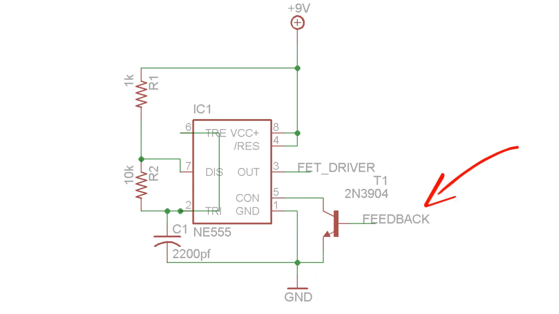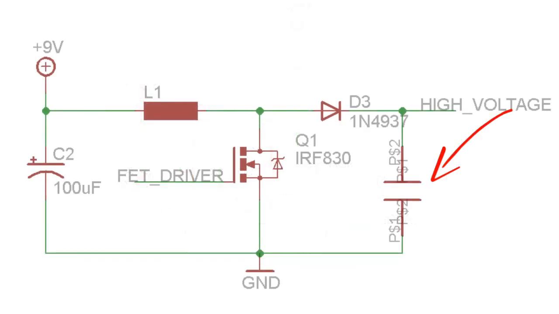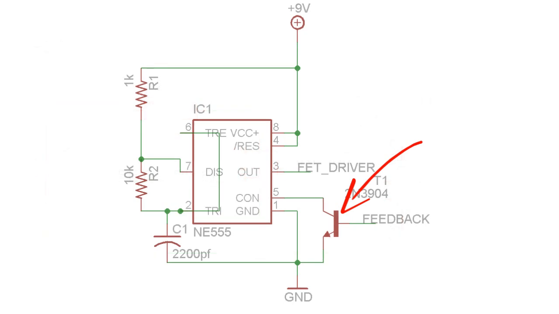The feedback leads to an NPN transistor which is connected to control pin 5 on the 555 timer. As the voltage on the capacitor rises up to the level set by the potentiometer, the transistor brings pin 5 on the 555 down to ground. That increases the oscillations and reduces the output from the boost converter.